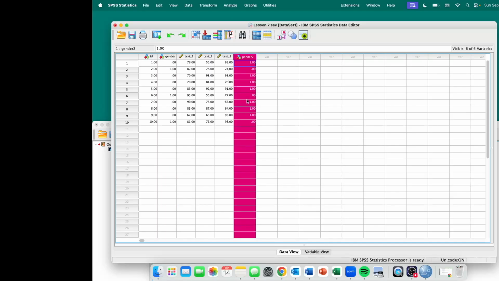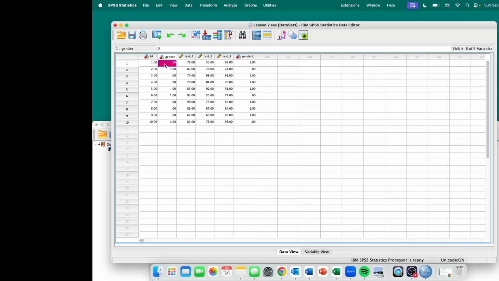So what this did, basically, is say there was a mistake when we were originally coding our values, or maybe I look back at the way the survey was programmed and I see, oh, actually originally 0 was men and 1 was women, and in my original survey programming I had it defined the opposite way.